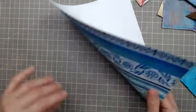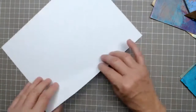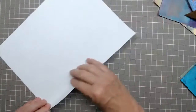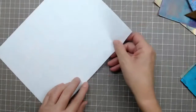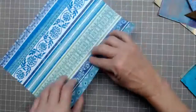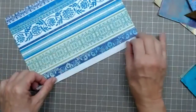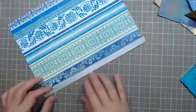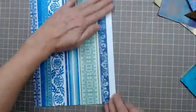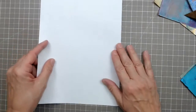Grab your paper. If you have a decorative side, great. This would be your printed side or your written side. What you need to do is fold an edge. I'm doing it wrong again. We're going to turn it over and fold on the right side, just a little half-inch border. About. It doesn't have to be exact. This is what I love about this envelope. It's not exact, so you just want a little border. I'll turn it over, and I want my border to be on the right side. So there's my folded border.